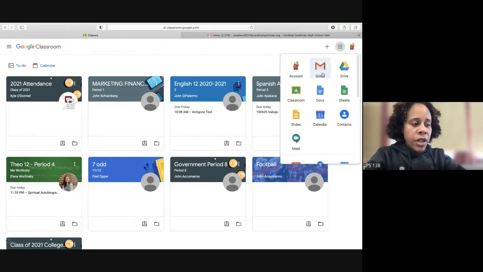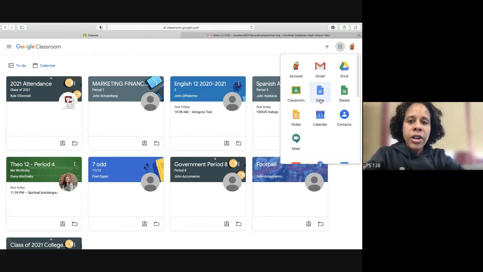However, they do have a number in front of it. And if you do not have that, you want to make sure that you reach out to one of us. Here in Drive is where all the work that your child has uploaded or the teacher has shared with them is at. Classroom is this main page here where we are now, where we will see all their classes.